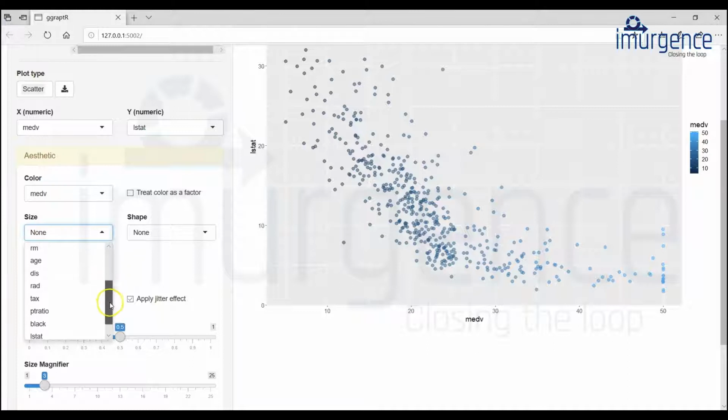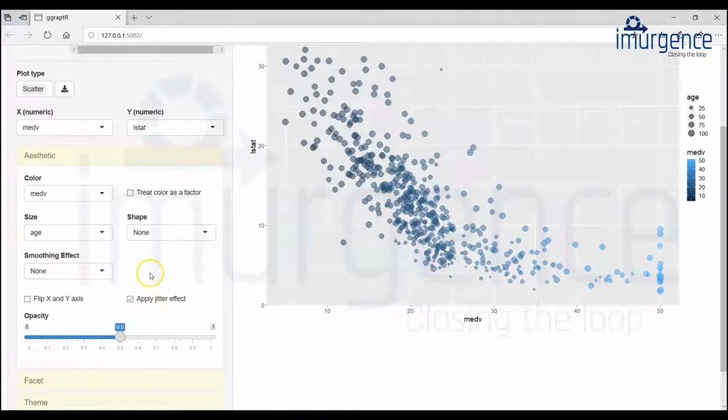So say age, yeah, let's select age variable as a size. So you can see that age 25, 50, 75, 100 over here is shown as the auto selected bubble size, right? So the bubble size indicates the age parameter, so that you are now looking at 3 dimensions of the data. MEDV color range, dark indicates low and light indicates higher order value of MEDV.